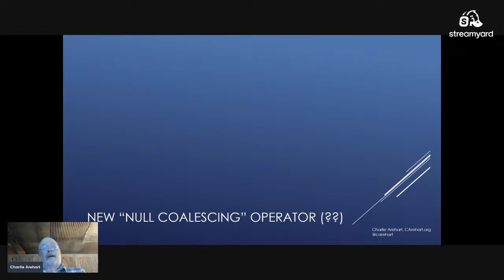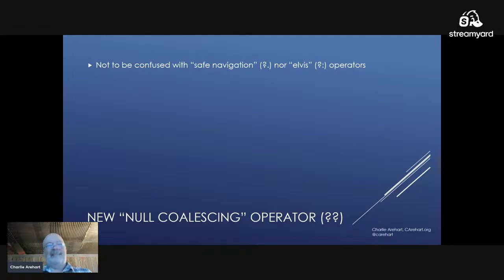Anyway, let's move on. Null coalescing operator, and that question mark isn't to say what. That is the operator, a question mark. And this does get confusing because there's the safe navigation operator, which is question mark dot. And then there's the Elvis operator, which is question mark colon. This new one is question mark question mark. Okay. And if you go, why is Adobe doing this? Where'd they come up with this idea? No, it wasn't Adobe's idea. Other languages have been doing this for years, maybe decades.